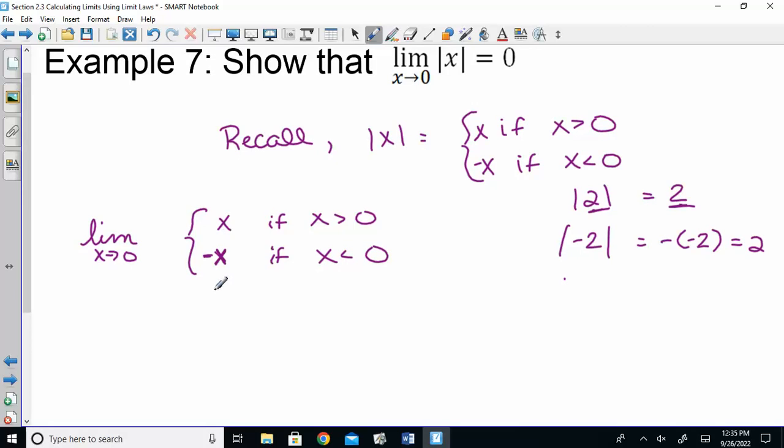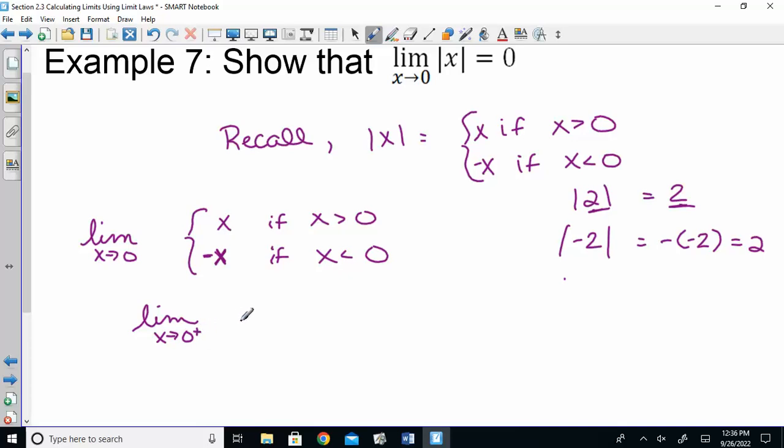All right, so we've said sometimes you can plug it in, sometimes we can't. We don't really know for piecewise definitions. We haven't looked at any piecewise functions yet. So let's look at the left and the right and see what happens. Because we know if the left and right hand limits match, then we get the same thing. We get the two-sided limit.